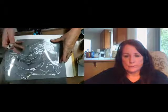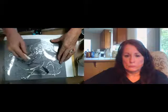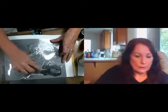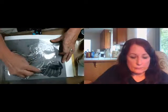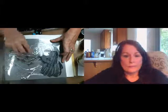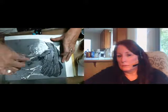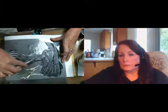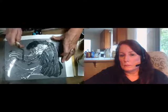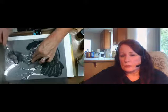I put the stencil down and I want to go through about 90% of it, but I want to avoid this rose because I made black and I don't want to put the black through the rose. So I'm going to avoid that rose and come in with a different color. I'm going through the stencil with the primary elements and the heavy gel medium. It's a big stencil, but it's gorgeous.